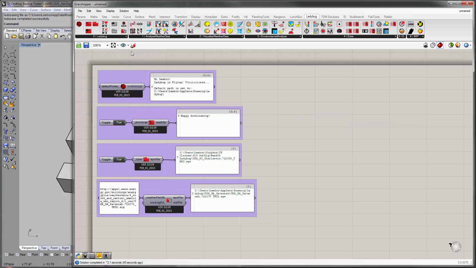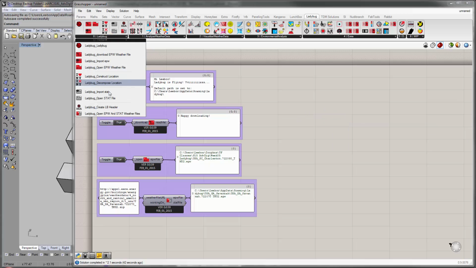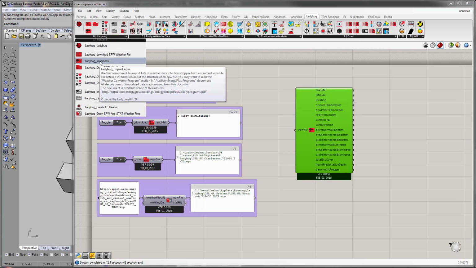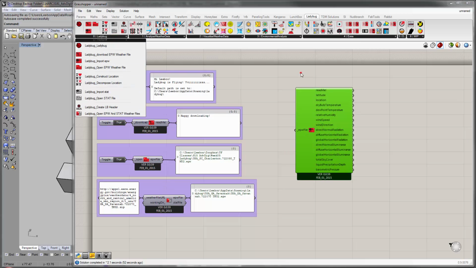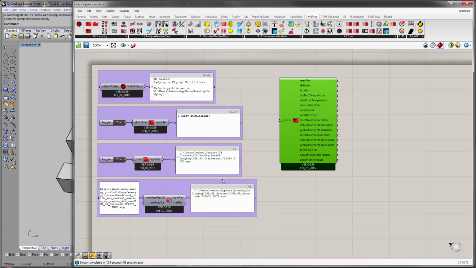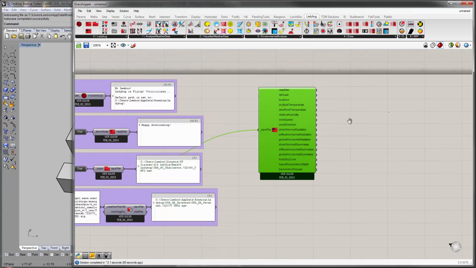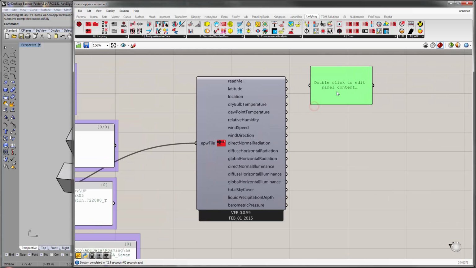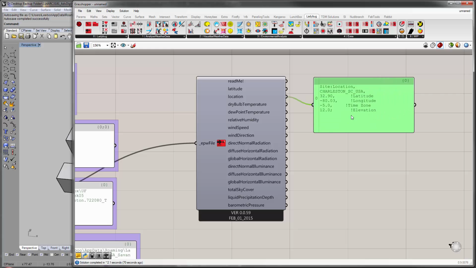Oops, sorry. That's the import EPW file, which is this one. All right. This is only if you want to, let's say, for example, we have Charleston here, we have Savannah here, right? You can push, let's say, Charleston into here, and it'll think for a little while. And this actually gives you a lot of the relevant information related to latitude, location, where it is, time zone, and so on.